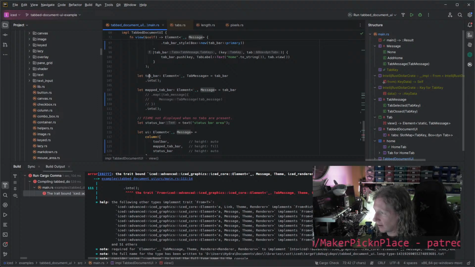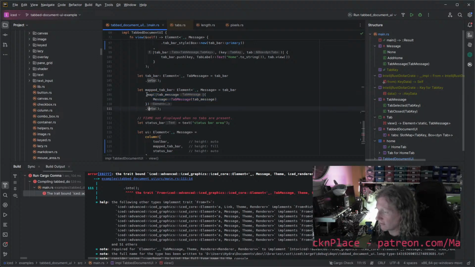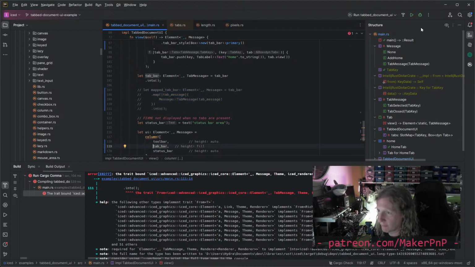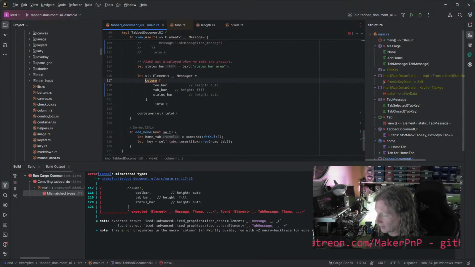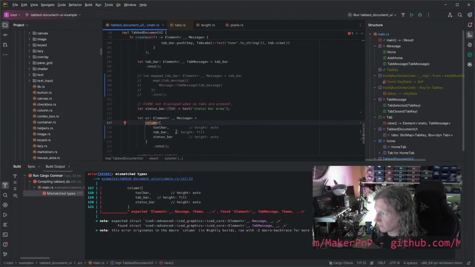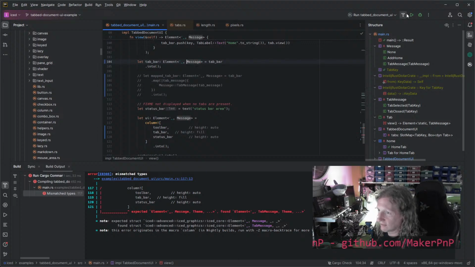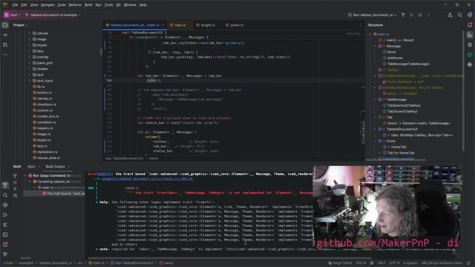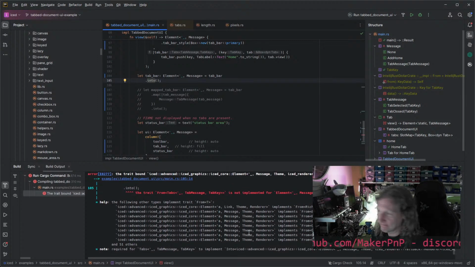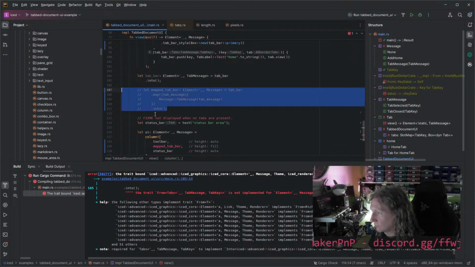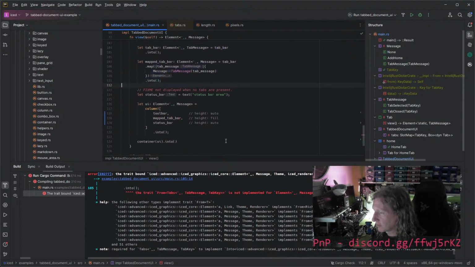But if you create a tab bar, you have to magically know that you've got to map things somehow. So you can't just use an unmapped tab bar, for instance. You get lovely compilation messages like this. I mean, this one is slightly more useful. But if you have this, you're met with this message, which is very unhelpful. So I'm not really enjoying that yet.